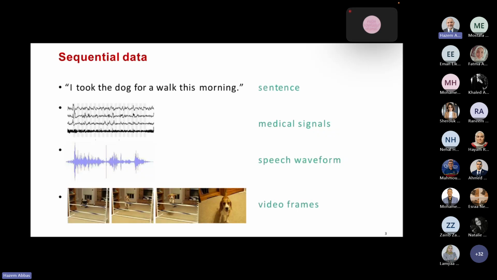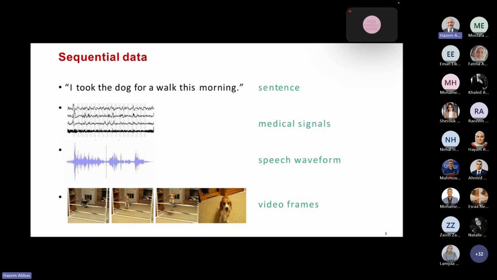Now we are going to shift to a type of data that has a sequence. The sequence is very important. When you look at a sentence like this one, I took the dog for a walk this morning, it is very important to have the words in that particular order. It doesn't make sense to change the order. It will have no meaning.